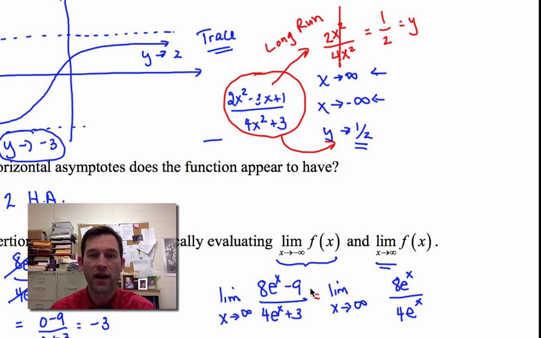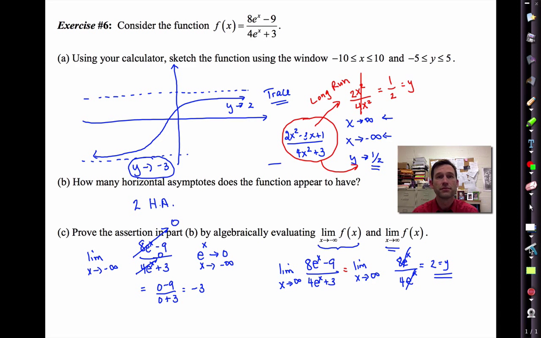So subtracting 9, adding 3, no big deal. But now we have a situation that's very similar to the rational functions in that the e to the x cancels. We have 8 divided by 4, and we get y equals 2. Right? That's kind of tricky. This was actually a modified problem I took from the multiple choice section of the AP exam from a few years ago. Anyhow, pause the video one more time if you need to take a look at the text. Otherwise, I'm going to scrub it.